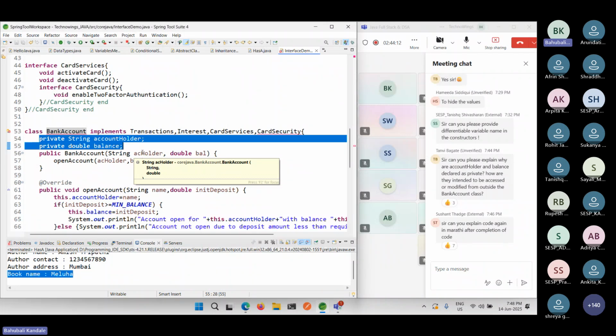Most of the time when you write a program, if you use a database, you have a username and password. You don't want to expose that username and password outside of your particular class. So for that reason, you can make the variables holding the username and password private, so they can be accessed only within that class. It's not possible to access them outside of this class. That's the reason to use private.